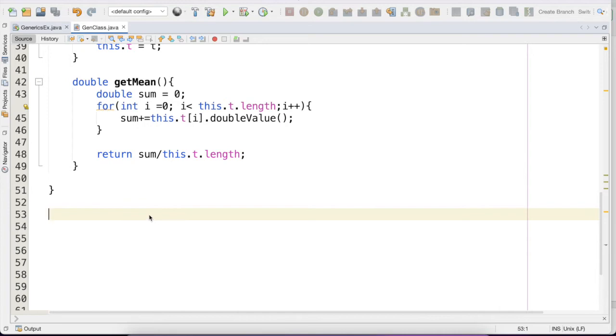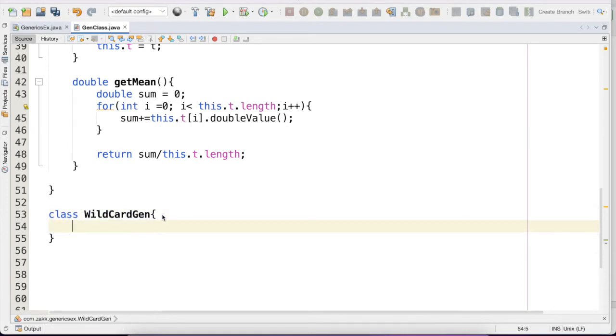Okay, so to demonstrate that one, let's create one class. Let's call it wildcard generic. Okay, so let's have a list, right?